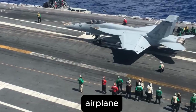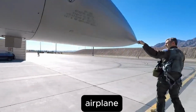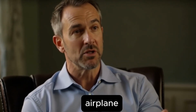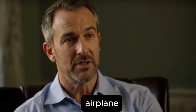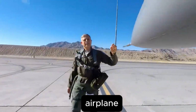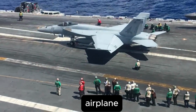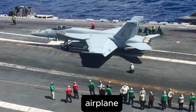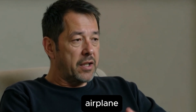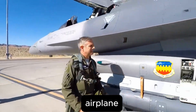Narrator's voice begins over a sweeping aerial view of the USS Abraham Lincoln cutting through the ocean, its massive deck bustling with activity. The early morning sun glints off the waves as crew members in colorful vests move with precise coordination. The vast expanse of the open ocean, a floating city, armed with some of the most advanced technology ever developed. Today, we witness a historic moment. The first integrated carrier operations of the F-35C aboard the USS Abraham Lincoln.